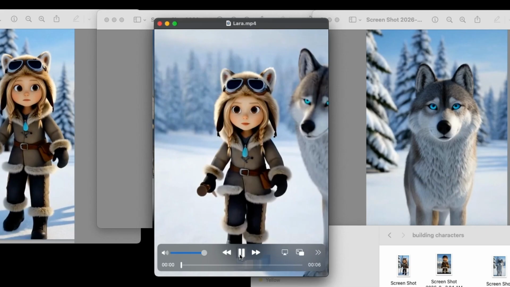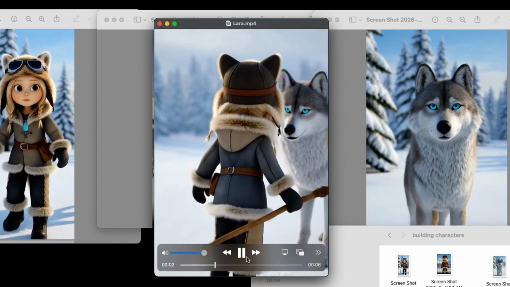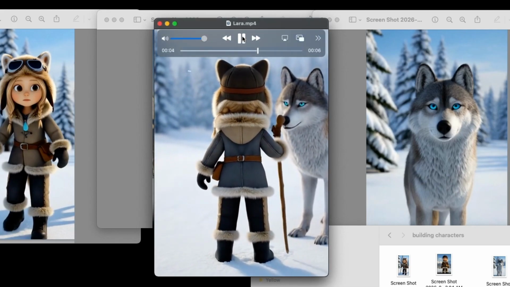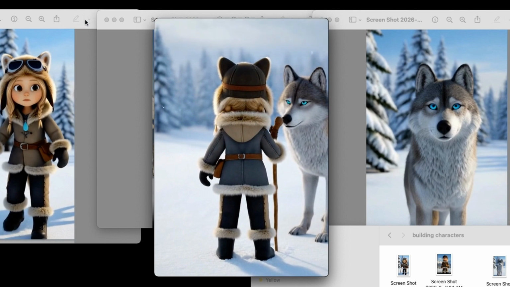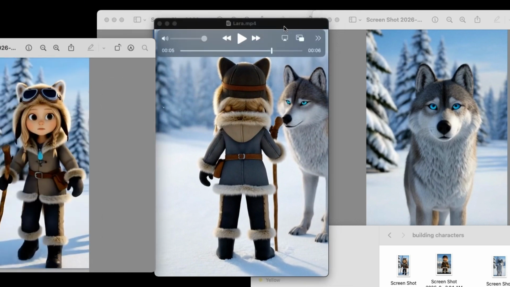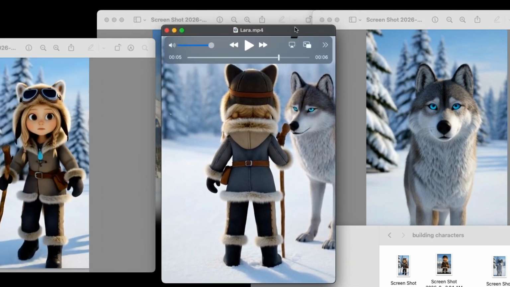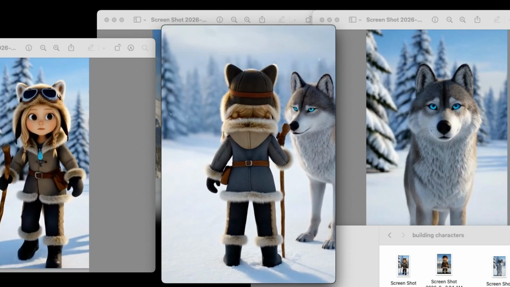Here we go. What do we have here? She goes. All right, now what do we have? This is wonderful. It's a moving turnaround. Now we know what she looks like from the front and the back. And we're going to need that. We're going to screen grab this. So for our reference, we're building our reference library. We've got her from the front. We got her from the back.